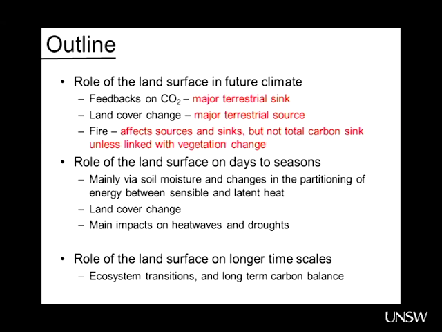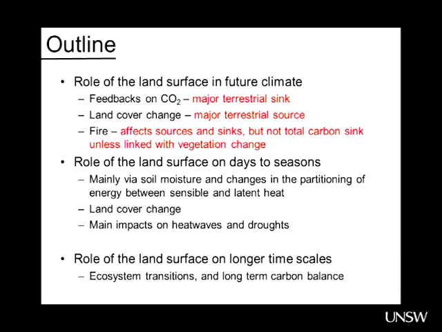And if you're not working on anything that the land surface affects, you're doing well, because land cover change tends to increase runoff and freshwater flow into the ocean. So you can't get away with it even if you're a blue water oceanographer. You have to care about the land surface. The role of the land surface on days to seasons is mainly interplay with soil moisture and changes in the partitioning of the available energy or the net radiation between sensible and latent heat, and with land cover change, and with impacts on things like heat waves and drought.